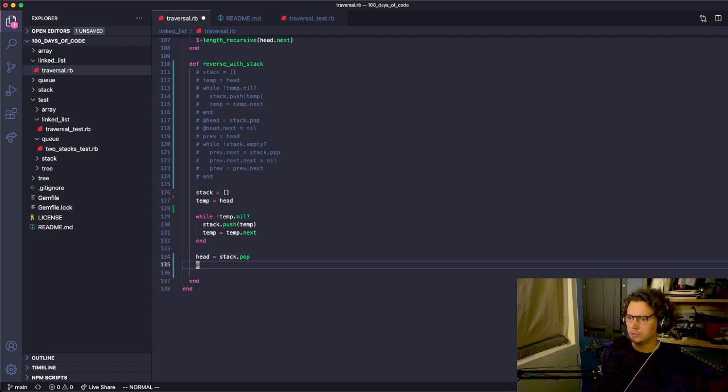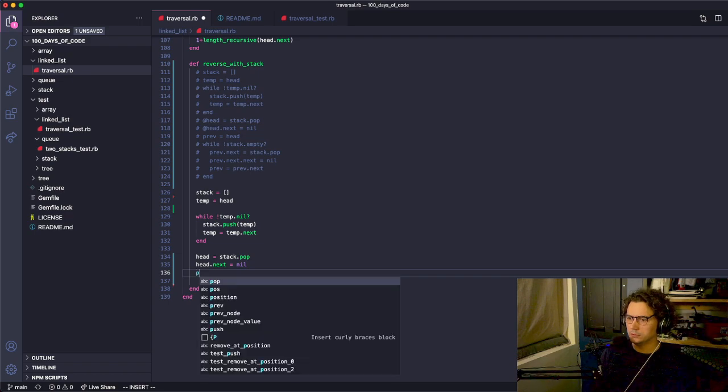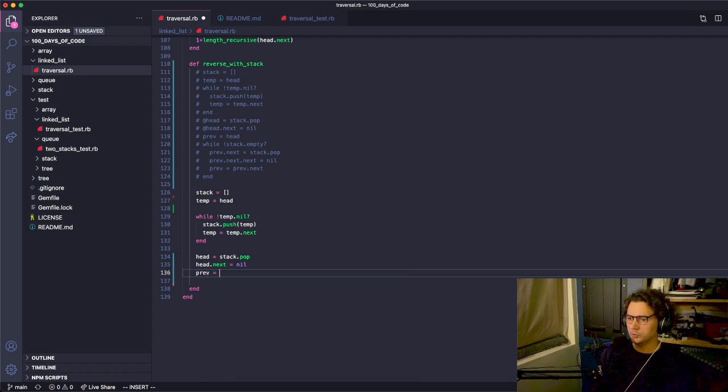Oh yeah, I don't have to do this because I have the attribute accessor. Head.next equals nil. Don't know why, but that is important. Then previous equals head.